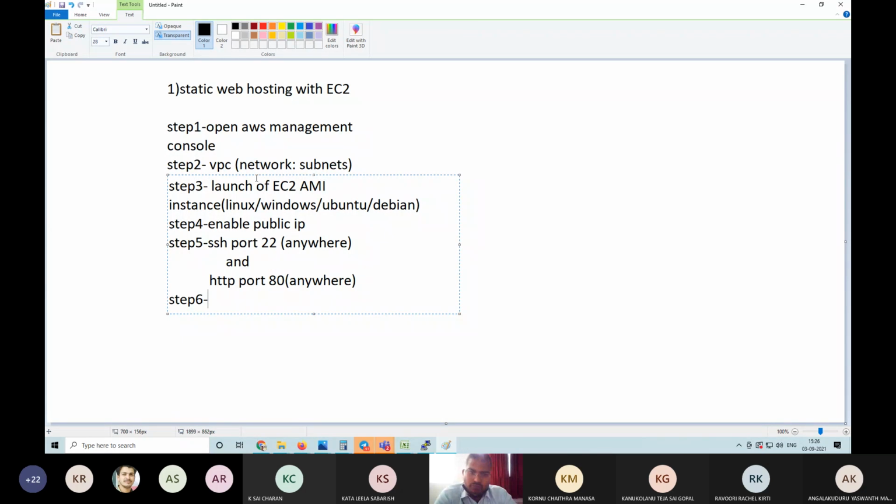Next, step number 6: we have to compulsorily download a key pair. Create a new key pair and name it similar to the work which you are doing. Consistently use the same name, like for EC2, whatever name you have given, give the same name here, so that it will be easy for you.